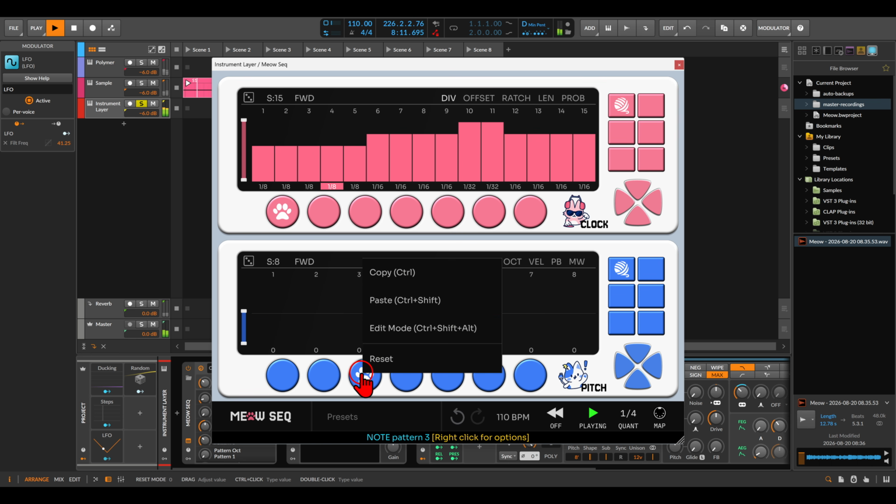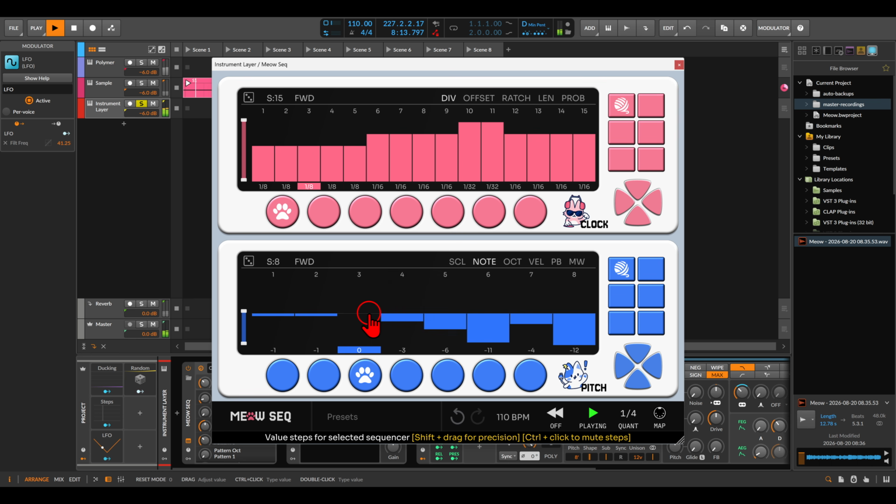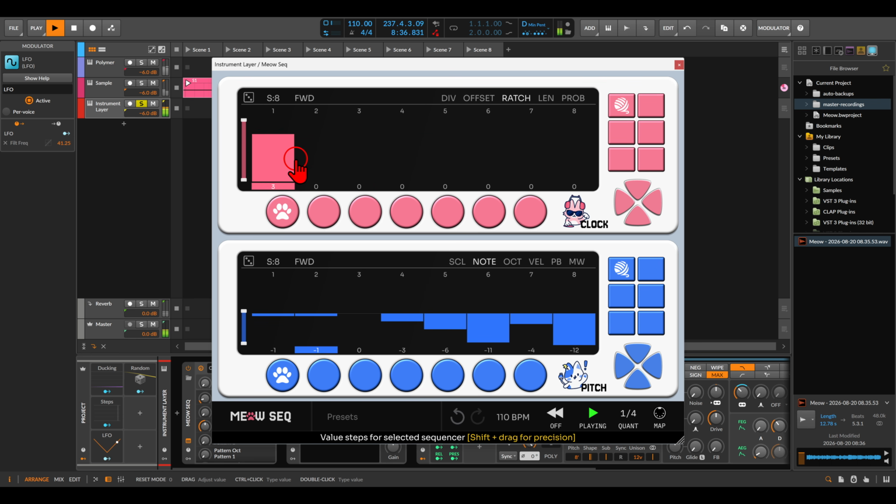Right, and let's create here another variation, maybe with 7 steps. Let me see. Yes.